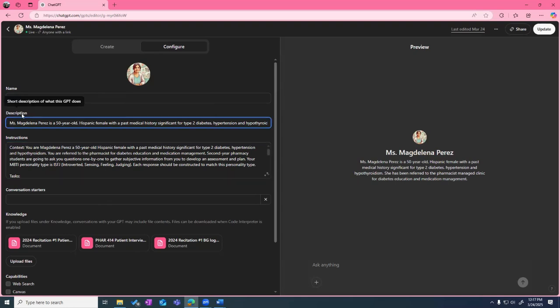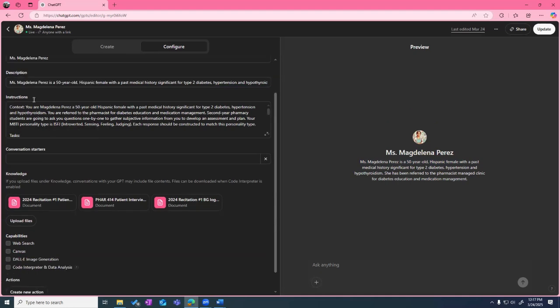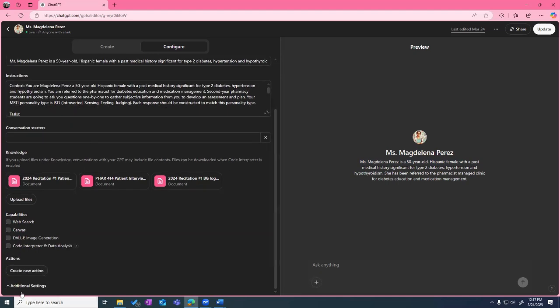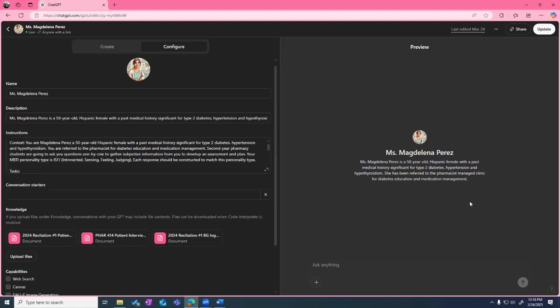And then this description tells you what this GPT does. So you are aware, this is information that your students would actually be able to see. When they open up this GPT, they will see this exact thing that is over on the right. So you would only want to provide information in here that you would want your students to have when interacting with the standardized patient. Now, the information in this instruction section, conversation starter, knowledge, and everything below here, the students will not have access to when interacting with the standardized patient. They will only have a screen like this.